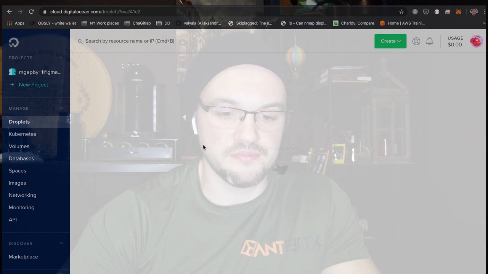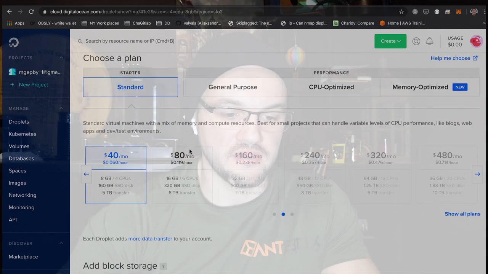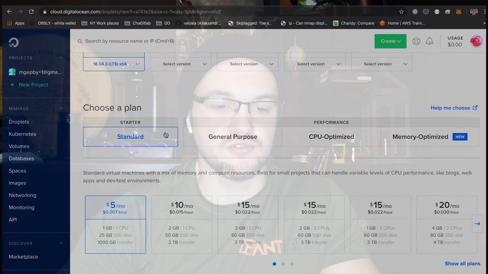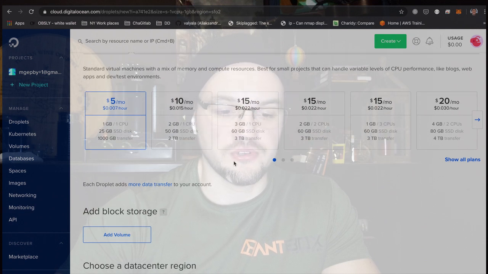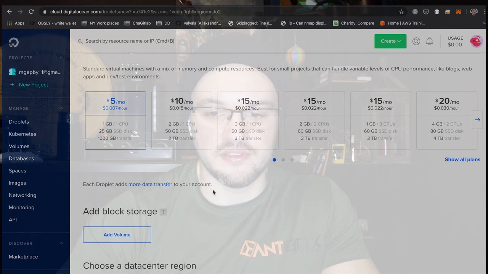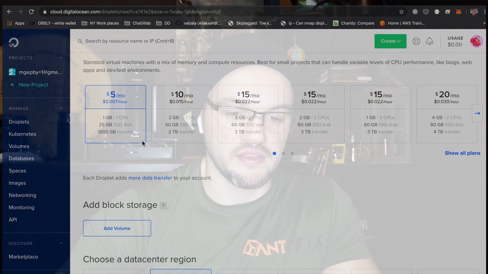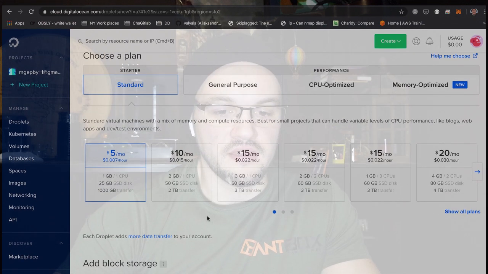We will pick the cheapest option that they have, because we don't need anything fancy for our very simple application. $5 a month will be good enough to run our very simple website, and to show how actually we can easily deploy our binary code to the web server and run it there right away. So I choose $5 a month droplet.